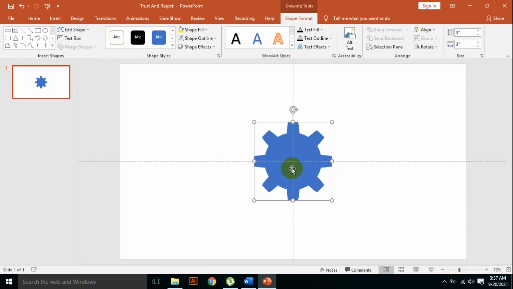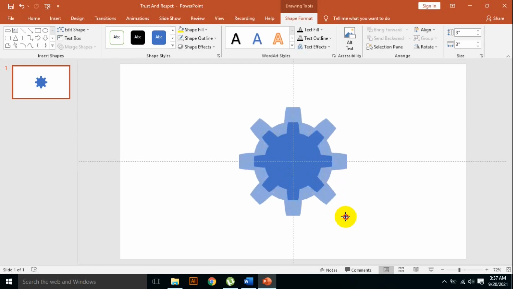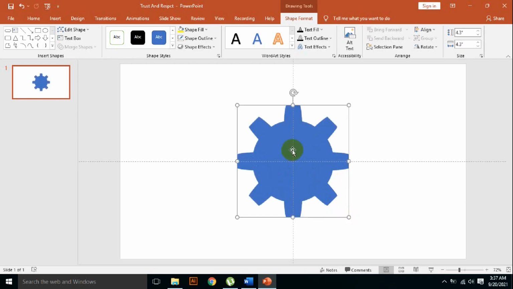Now change the shape size, holding the Ctrl Shift and resize it like that. Okay, now I need another circle, that's why I select oval, holding the Ctrl Shift and drag here.